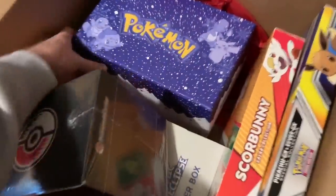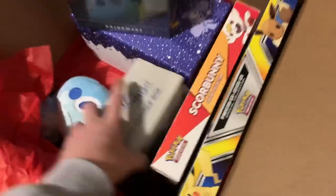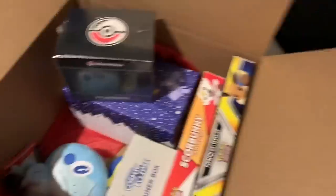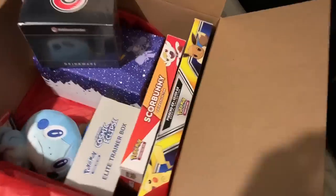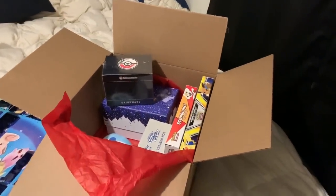And then we have this very large package that I haven't really taken too much of a look inside of, but there is some fun stuff. There's like drinkware, and then there's like this whole Christmas-themed box with hopefully some cool stuff in there. I haven't really opened anything — it's all still in its packaging. We have the Cosmic Eclipse trainer box and also a Sobble in there. So we are going to take all of this out and unbox everything — there's going to be some cards to mess with and I'm excited.